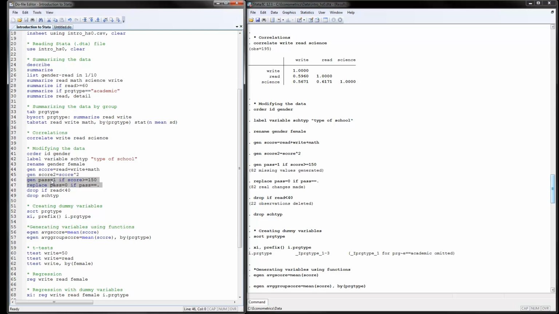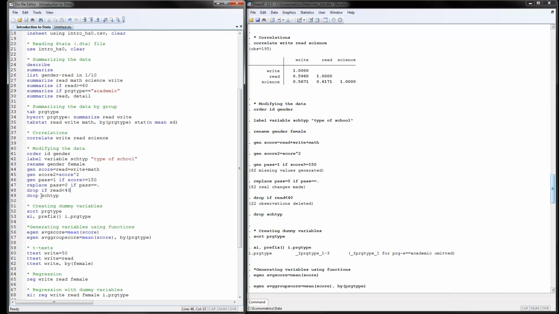If it's not greater than 150, the first line of code won't be doing anything, so it will be generating a missing value. And that's why you're going to have to come in with the second line and put it equal to 0 if on the first read it was blank. And notice the double equal sign here that Stata wants.